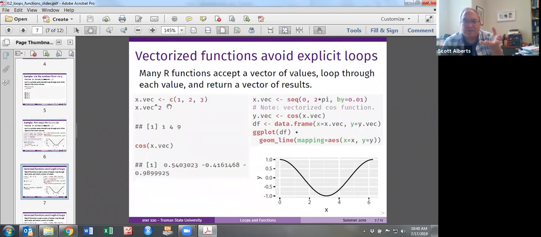So vectorized functions, which is how R tends to deal with this, is that instead of writing the loop explicitly, we instead have commands that will do it for us. Simply put, most math commands that you put into R will work on a vector the same as they'll work on a single number. If we make an x vec, which is just 1, 2, and 3, and we square it, it'll just square all three numbers. If we take the cosine of that vector, it calculates those three values.